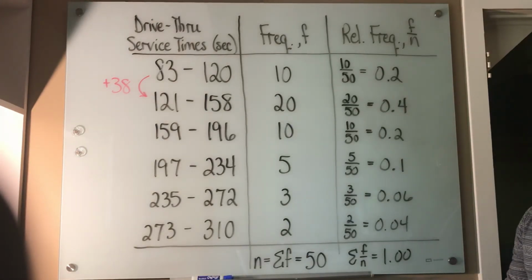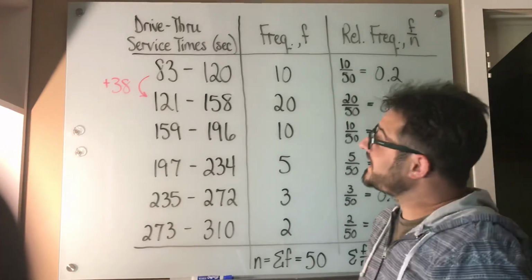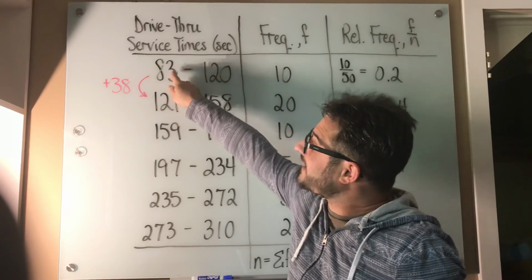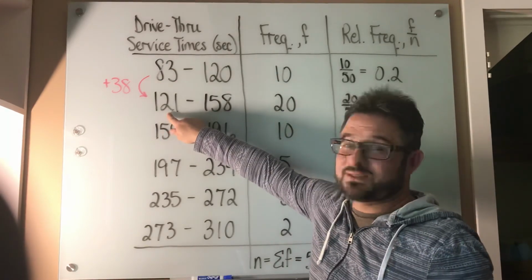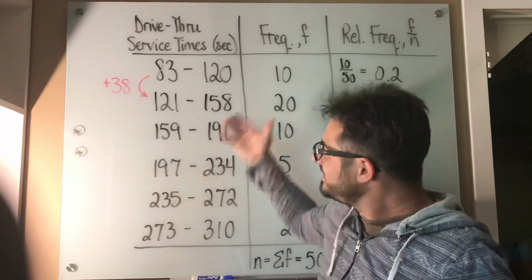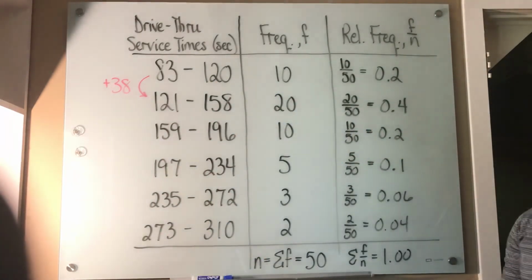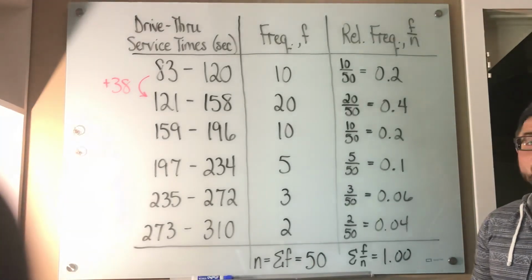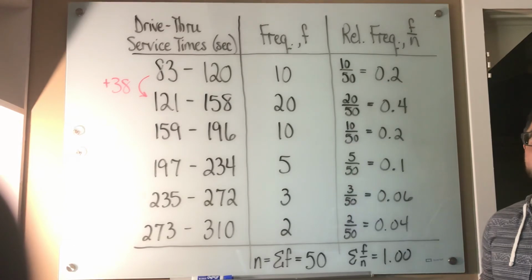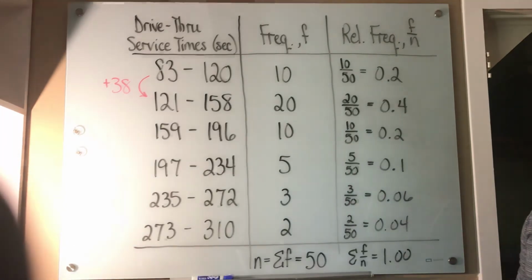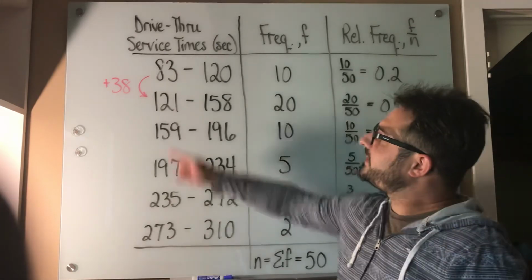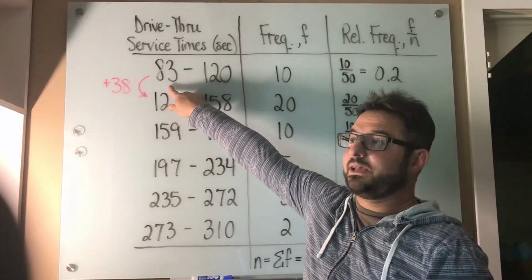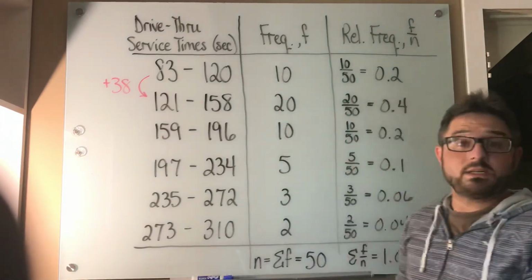Now, there are other ways to construct frequency distributions. Sometimes they are done with much more friendly values. I think we could all agree, looking at this now, that starting with 83 and having to add 38, again, doesn't produce the nicest value, and then adding 38 again, none of these values are particularly nice to be working with. So there is a school of thought that says, well, maybe we'd like the numbers to be more presentable. We'd like them to look nicer. So there are times where we might choose to have the first class start at a friendlier number, like say 80, because 80 is just nicer.